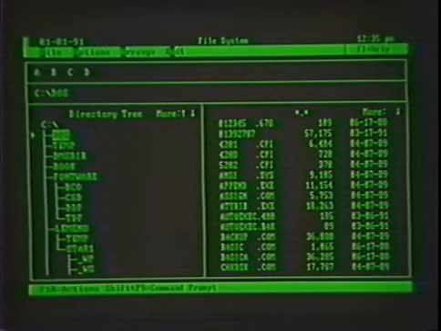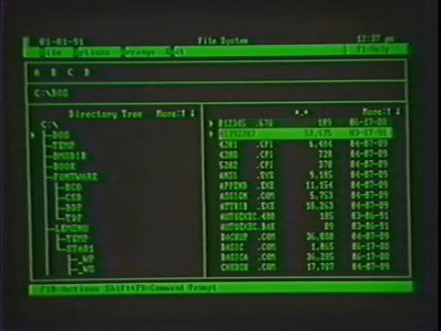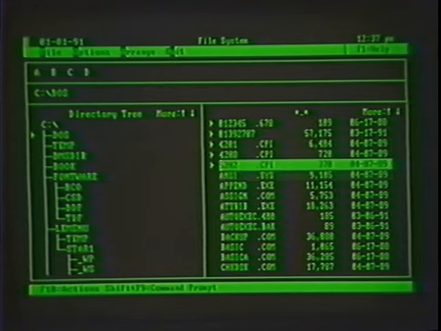Notice that the current directory is highlighted only when the screen is focused in the directory tree area. A check mark appears beside the directory name you've chosen. This mark will change whenever you select a different directory. Select a file by pressing the space bar when the file name is highlighted. Pressing the space bar once when the highlight is on a selected file will unselect it.